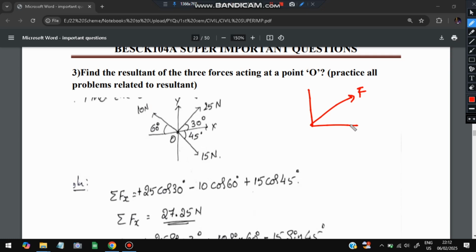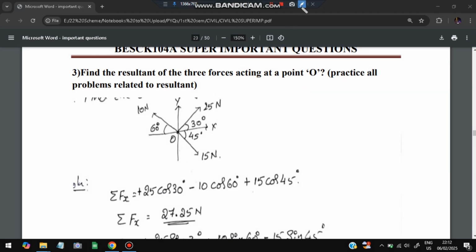Okay, this force will have an x component, which is called F of x, and a y component, which is called F of y. Okay, this will have two components. This is the y direction, this is the x direction. So first we will calculate F of x in all directions, and F of y in all directions; we will consider these both separately. If F is given, we have to calculate F of x and F of y.